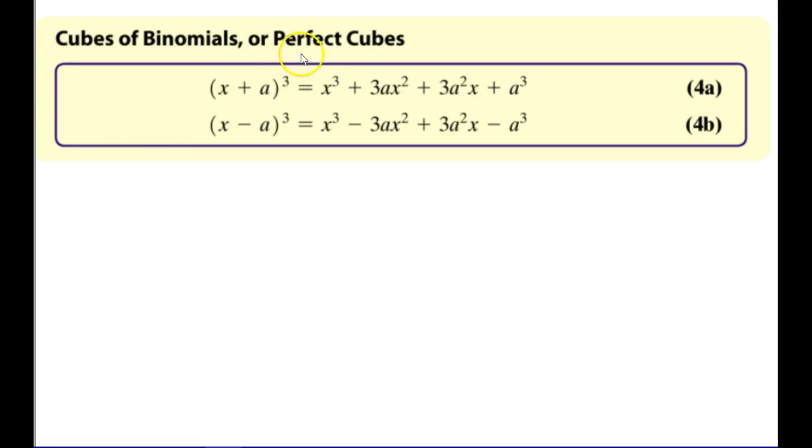Okay, so some perfect cubes. Similar to what we were just dealing with, only a few more steps. You'll see again I have my first term cubed and my second term cubed. Then I have to take my 3ax squared and then 3a squared x. And when I'm adding in my original problem, I will add in all places in this last term. So now let's look at when I have a difference of my perfect cubes. The only thing that changes here is this term becomes a negative and this last term becomes a negative. Other than that, I follow my same patterns.